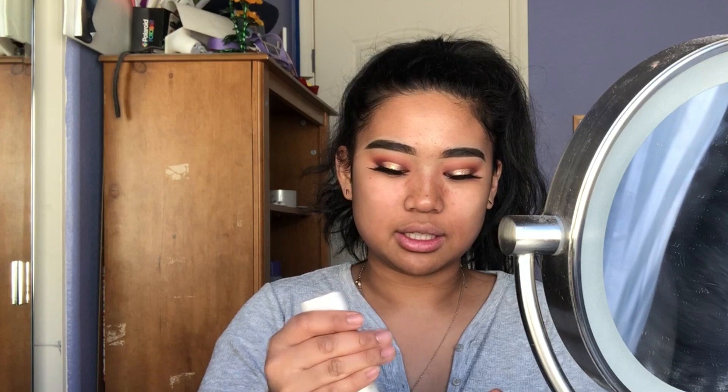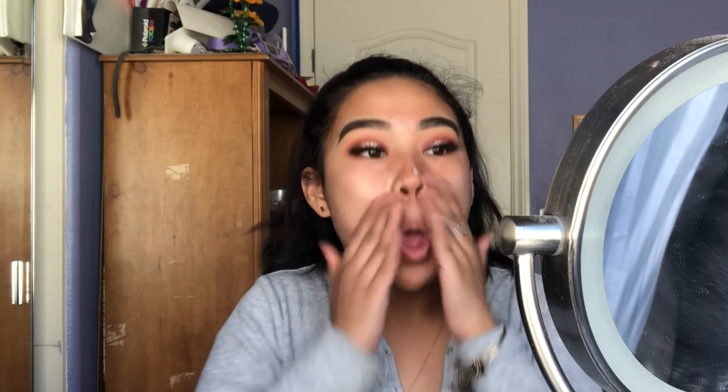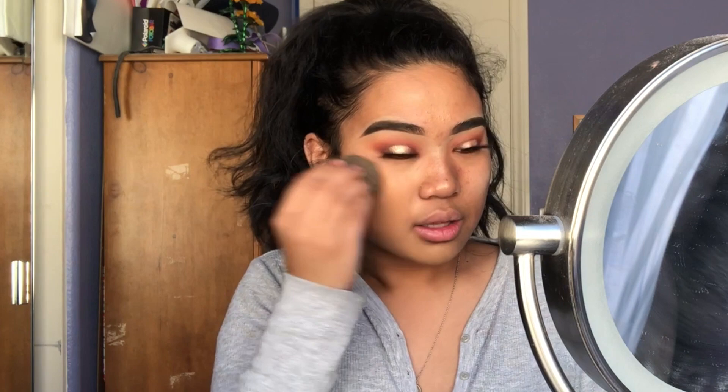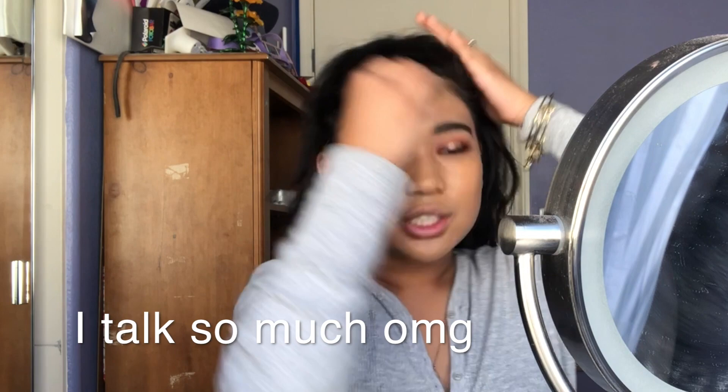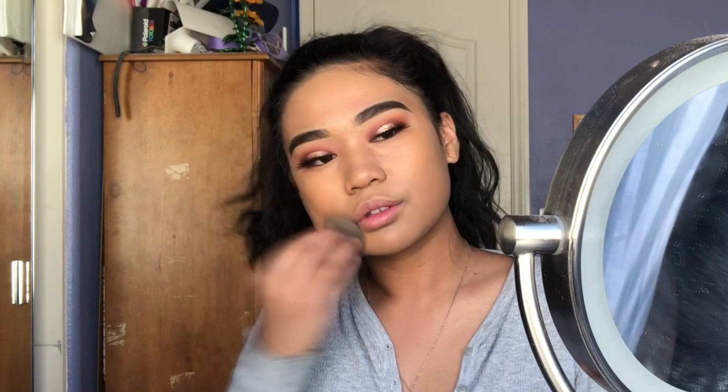Going in with my Max Stroke Cream in the shade Gold Light and applying that heavily all over my face to add a glow to the skin. Then I'm using the Matte and Poreless Fit Me Foundation in shade 332 Warm Honey from Maybelline. You don't really need to get too near the eyes since you'll go in with concealer anyway. Then applying Tarte Shape Tape in shade Medium under my eyes.